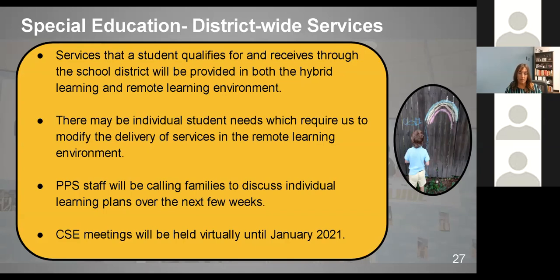Regarding the Wednesday timing overlap for BOCES and period one: if you're scheduled for a class at the high school that you need credit for to graduate, we would like you to attend that class first and then go to your BOCES class when you're finished. Also confirmed: yes, buses are running tomorrow for sixth and ninth graders.